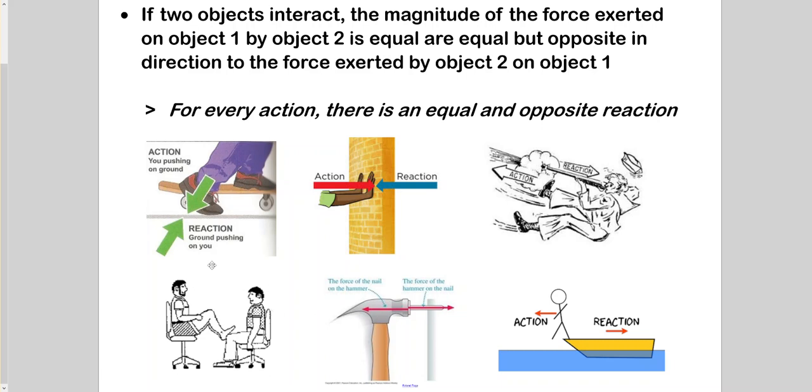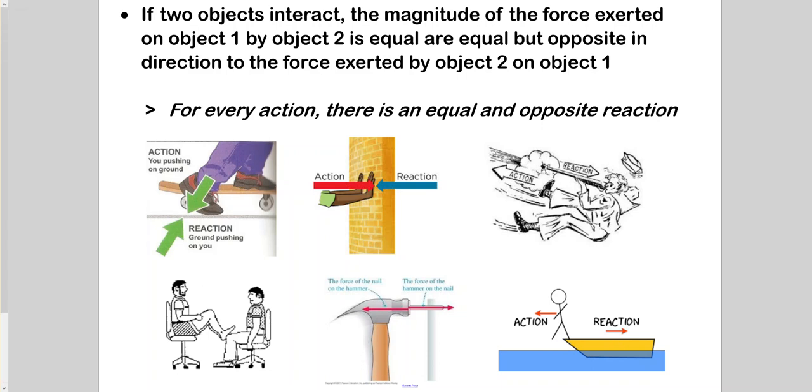Here are two physics students having fun in rolly chairs. If this student pushes off, yes, we know this student will go this way and accelerate to the left, but this student will accelerate to the right. Why? Because the force applied by the student with the beard on this student will be equal and opposite to the force that this student applies on the student with the beard. That's how a hammer and nail work. If you've ever been on a boat, and you jump off a boat or a canoe, you know that the canoe wants to move the other direction. It does accelerate the other direction. So the applied force is the action force, and then the normal force is the reaction force.